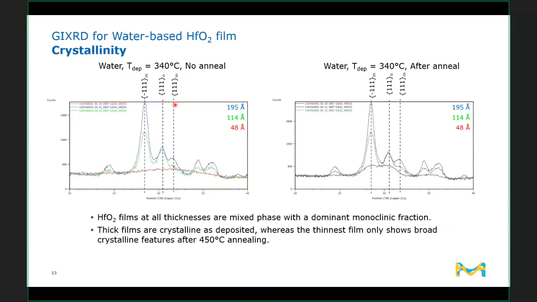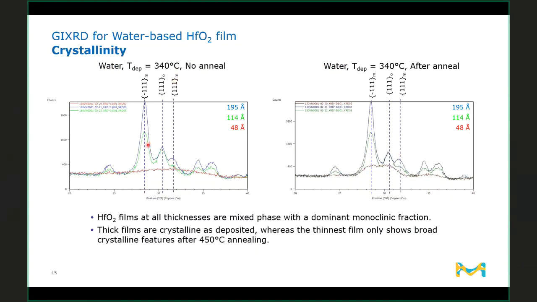The other thing that we can observe by examining what crystal phases these peaks correspond to is that we have a mixed monoclinic and likely orthorhombic film because we have these sort of 3 peaks that are all spread out around 2 theta equals 30.